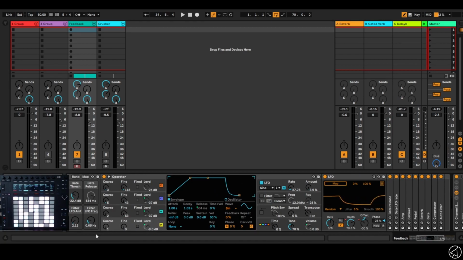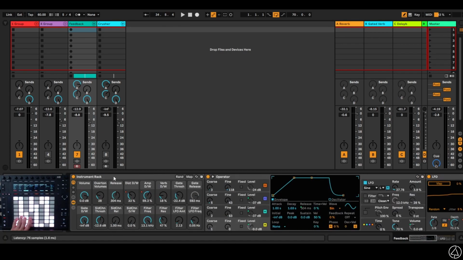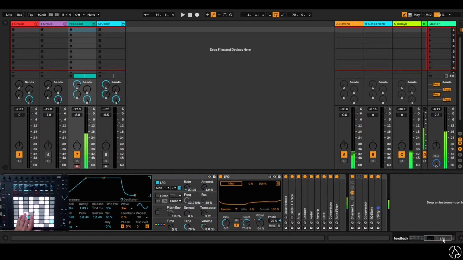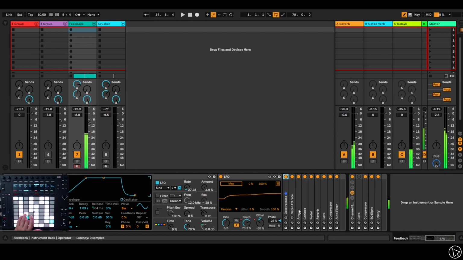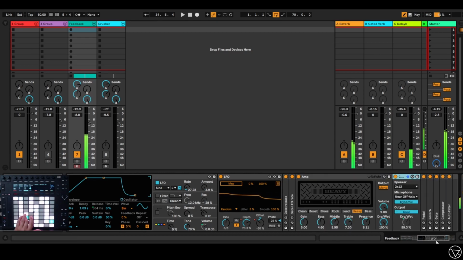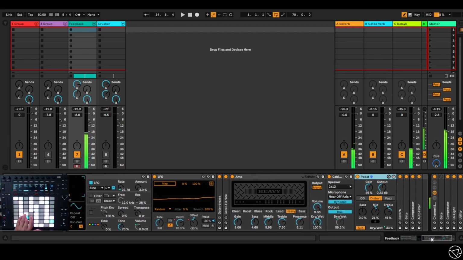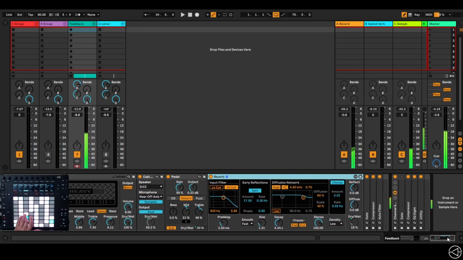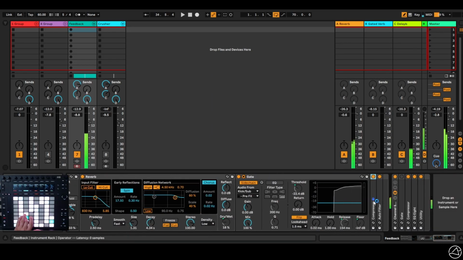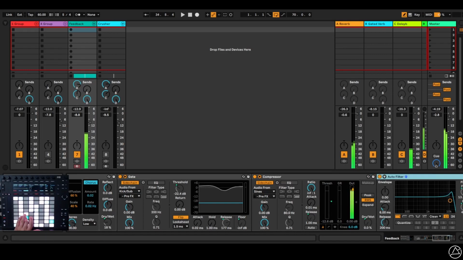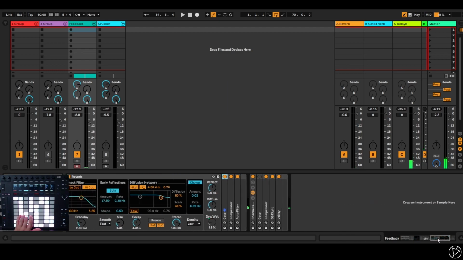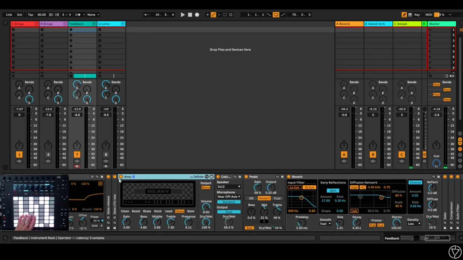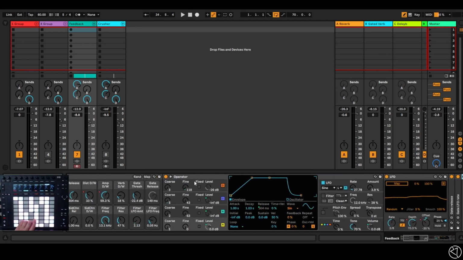So first of all, it's just a basic sine wave initially. But I'm passing it through an amp and a cabinet and a distortion and a reverb and then the typical gate, sidechain compressor, filter. Like that's been on every channel. So if I turn off the amp and the cabinet, the distortion and the reverb, we're really just getting the dry signal.